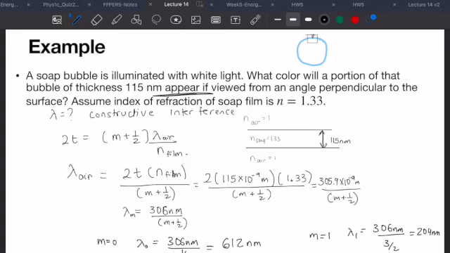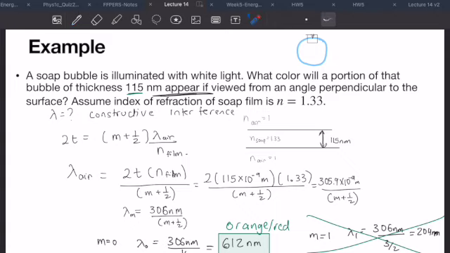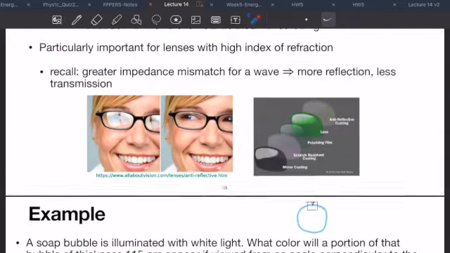Well, that's not going to really give us any visible wavelengths. So pretty much starting at m equals 1, we get non-visible wavelengths of light constructively interfering. So it's just m equals 0 that works. So this is the wavelength the light will see, and as we just mentioned, this is approximately in the orange-red range. So that's the color you'll see where it's 115 nanometers thick. If you go to a different thickness, you'll see other corresponding colors. And this is why sometimes when you are looking at a soap bubble, you can see different colors in different parts of the bubble. All right, and that should equip you with what you need to finish off your homework.